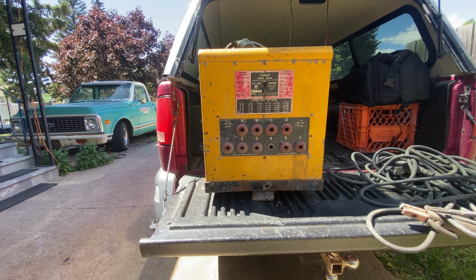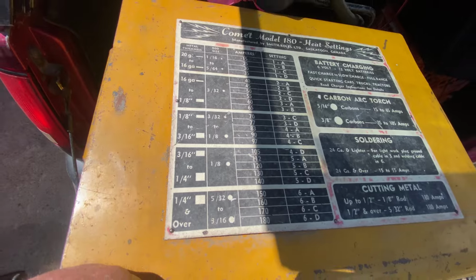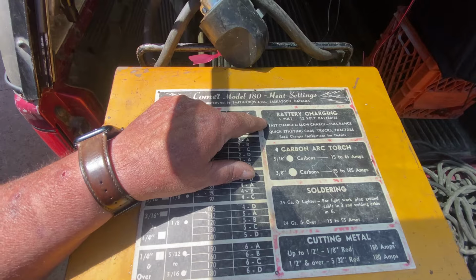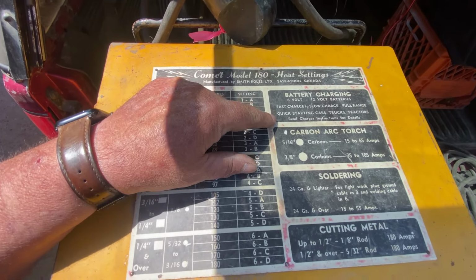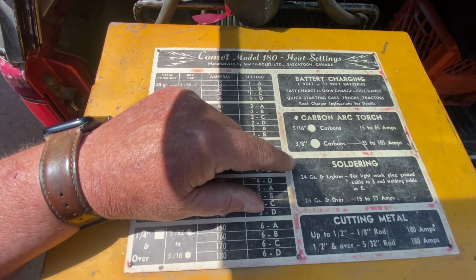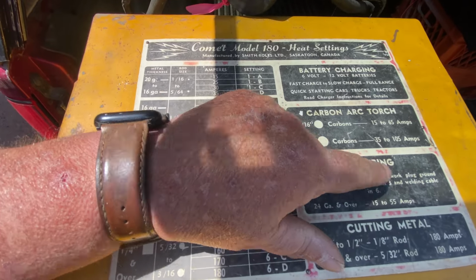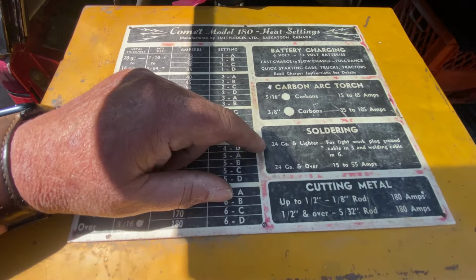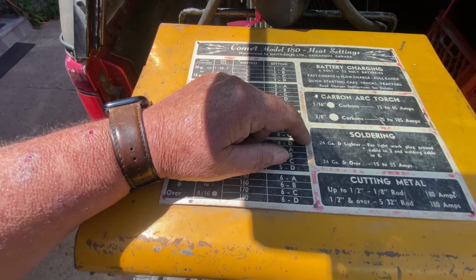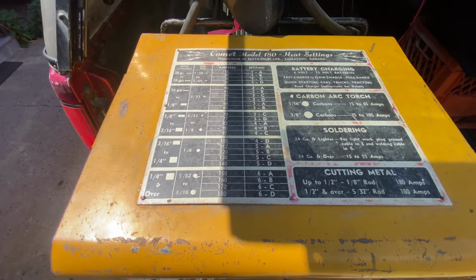Kind of think he's right. Nobody wants this, even though it was quite multi-purpose. She was a battery charger, 6 and 12 volts, low charge and fast charge. Carbon arc torch, whatever that is. Soldering for light work. Oh, I think I could find something that could solder light work a lot smaller. She even cut metal. Isn't that crazy?